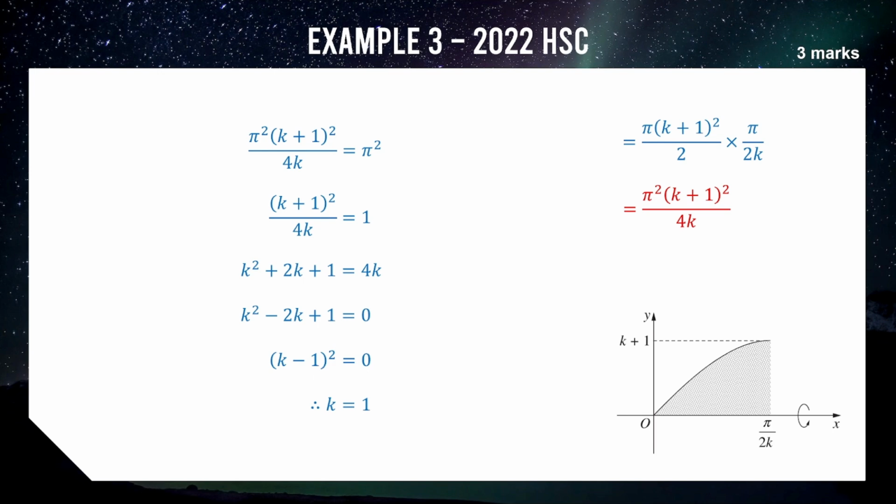And the whole solution to this convoluted problem was the most simple possible answer, that k is just equal to 1. Okay, so 2 marks there if you manage to get this expression in red for your volume, and then 3 marks if we solve this equal to pi squared and get k equal to 1. Okay, that is the x-axis rotation questions done. Now we'll do a few y-axis rotation questions for a bit of variety, and then you've covered this whole topic.